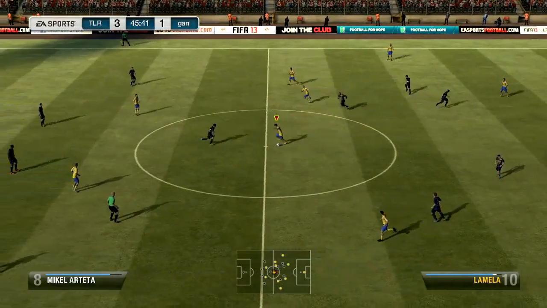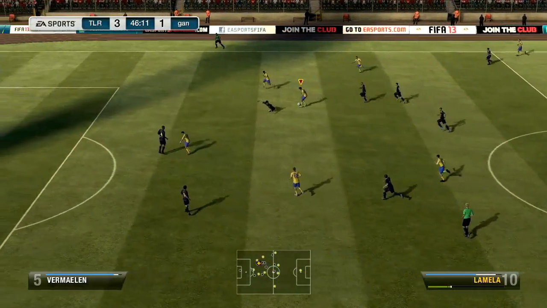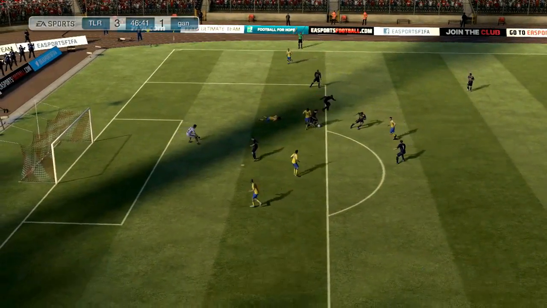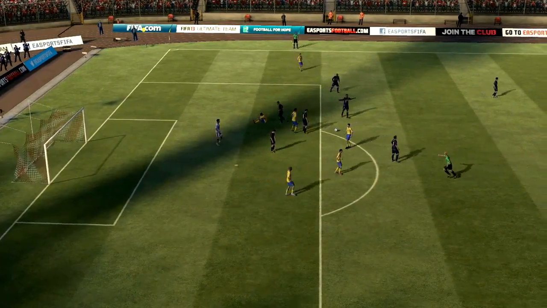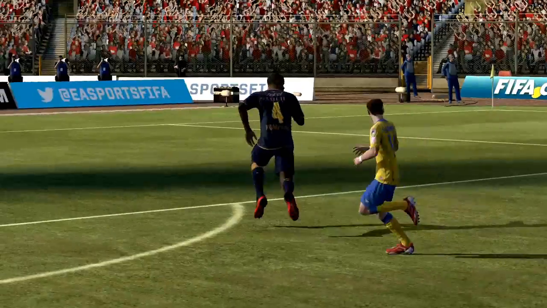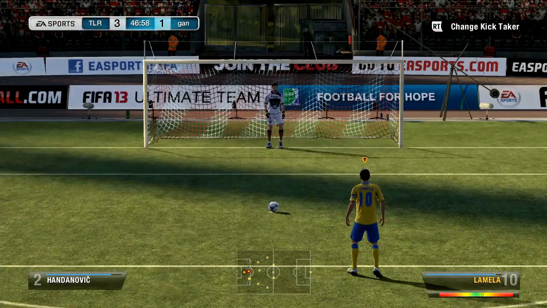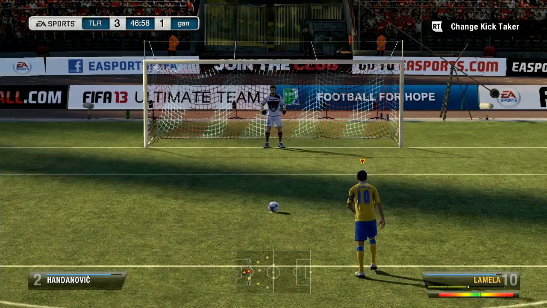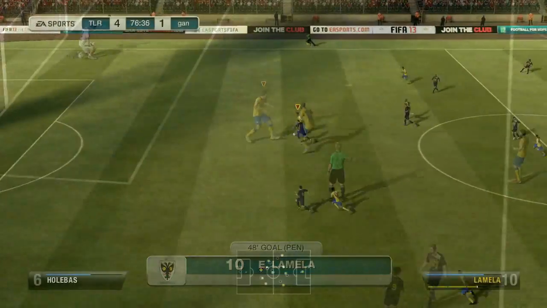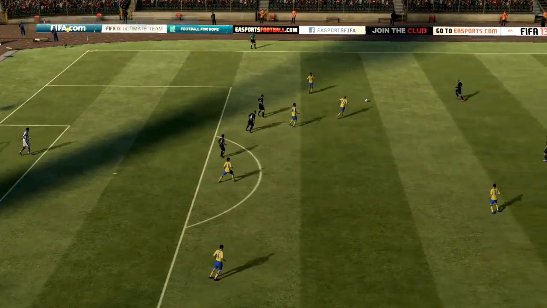As you can see, we've got absolute goals galore in this game, going crazy. This was a nice little skill run from Lamela, dribbling past all of the players from the halfway line, but unfortunately we got taken down, although it does give us a penalty, which is very nice indeed. And of course, we're going to take that penalty with Lamela, and this will get Lamela's hat-trick in this game already.